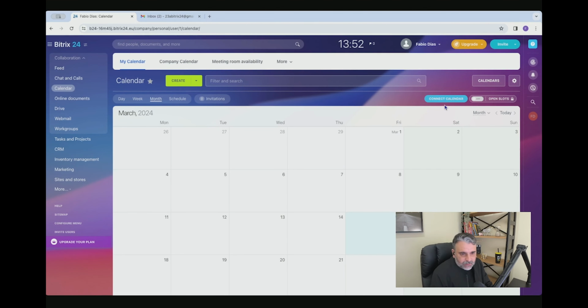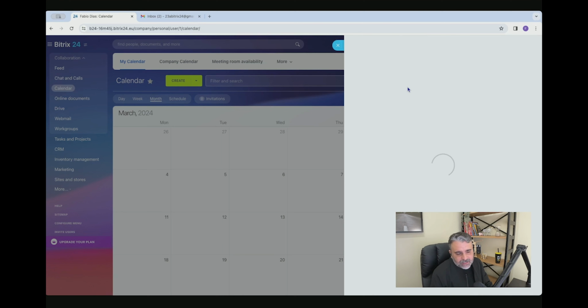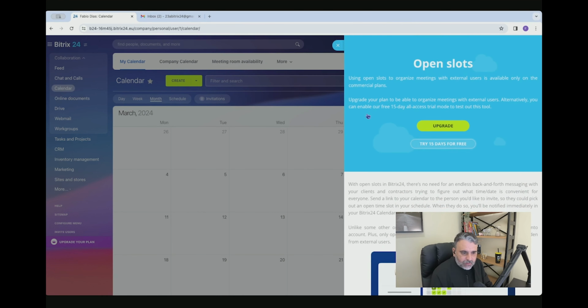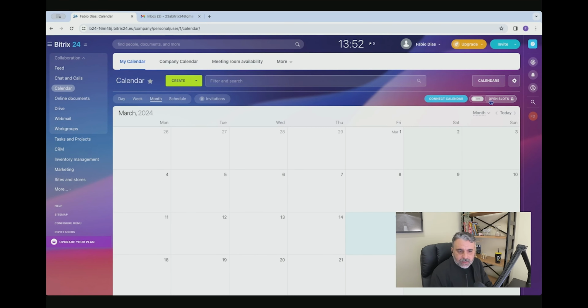And a neat thing here is that I'm in a test account, and I'm also going to show you how you can enable a trial for 15 days. But when you have a paid account, you can create a link for your client, send it to them automatically, and they will be able to register for your event. So you forward it to them, they register, and that will help you facilitate these appointments.